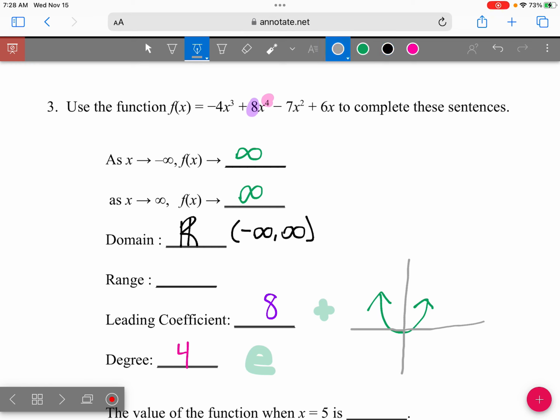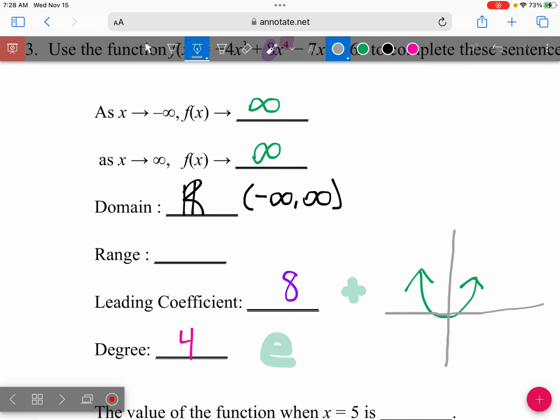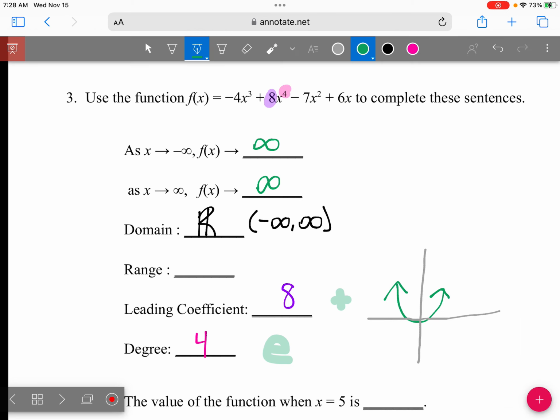So the range, as much as we have right now, it does look like what you said, Yasmina, where it would be 0 to infinity. However, because I'm a jerk and give you a polynomial and then ask you to find the range, we actually cannot find it. We don't have enough details. So this question is called I'm a jerk. This is not enough info yet.